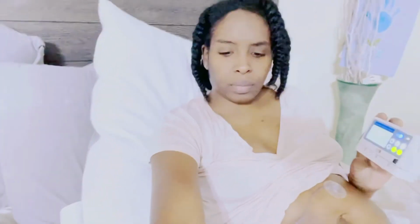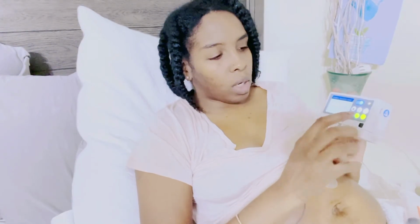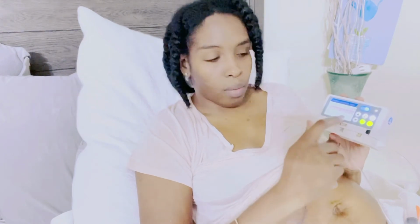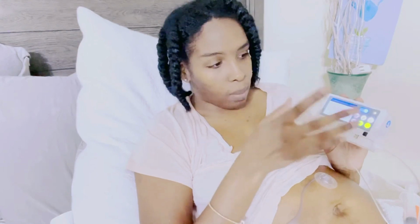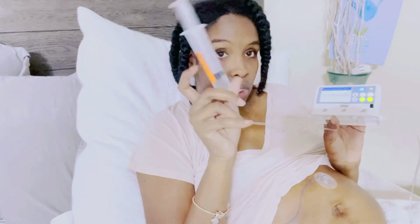Okay, I'm gonna have to hurry up. I have to hurry up because I'm feeling like I have to throw up. All right, so I'm gonna keep it on current RX, which is my current prescription. So press OK. I'm gonna resume the infusion because we've already started, and this has pretty much approximately the right amount of medication to infuse into my body for the remainder of this syringe.